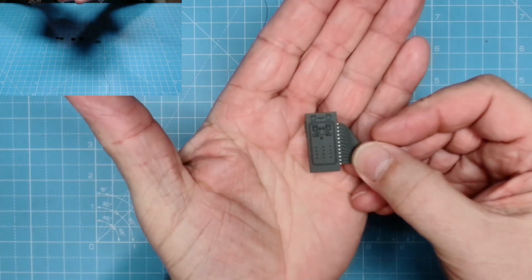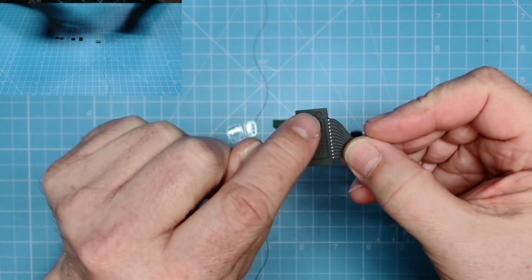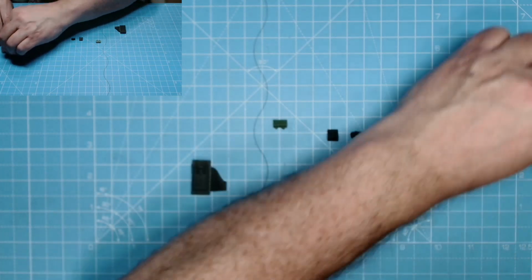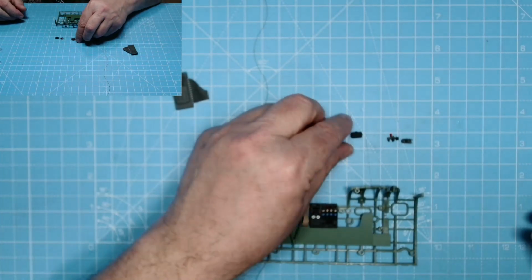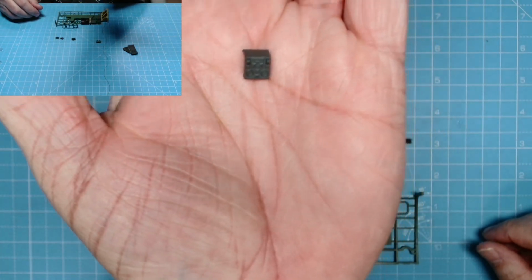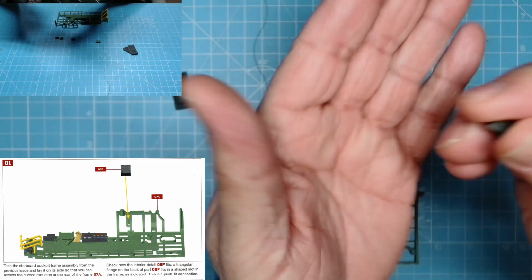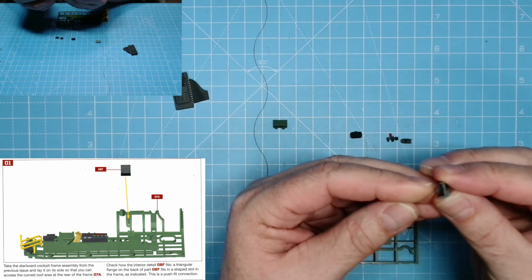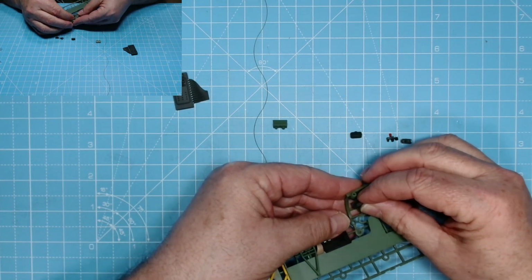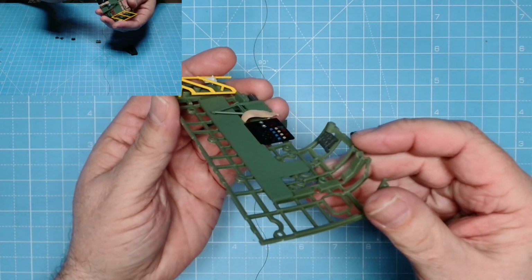There is that control panel. Got some nice detail on it, but I think we could highlight some more on here. It is all grey. We don't need the 2 windows for now. What we do need, let's frame, and the first piece we need is 08F. Oops. Again, plenty of detail there, but it's not coloured. But anyway, this piece goes in here. We'll dry fit these first, and it will go just there like that.